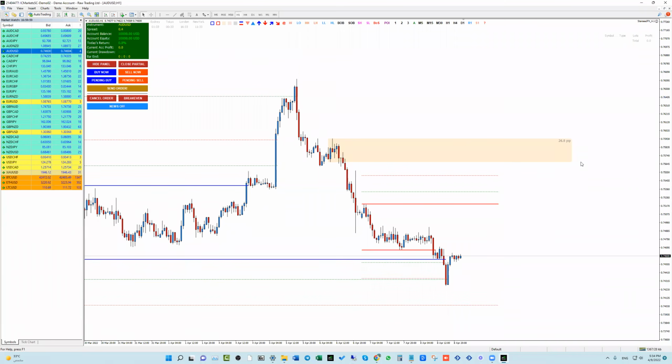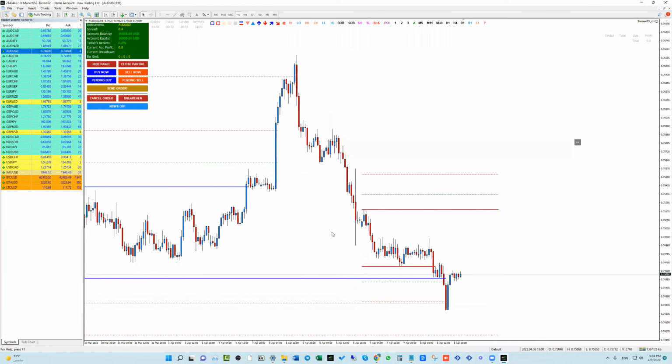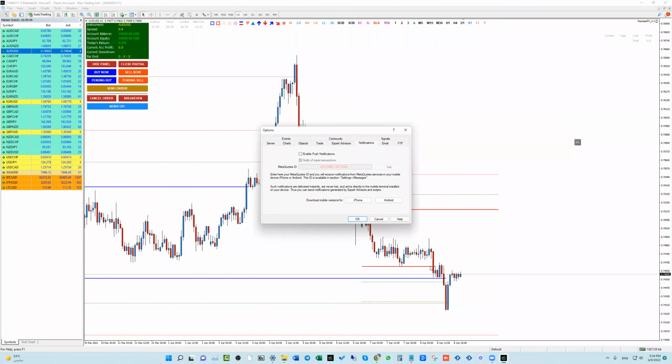Okay, so I will make another video on how to use this indicator for the quick guidance. I haven't created that, but I will make it soon. So I just want to focus right now on how to send the notification. And here, for example, you want to be notified if a daily high or low broke up. Okay, so here you have to click enable push notification.